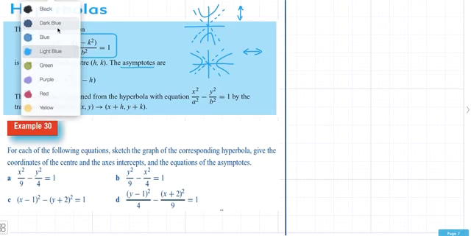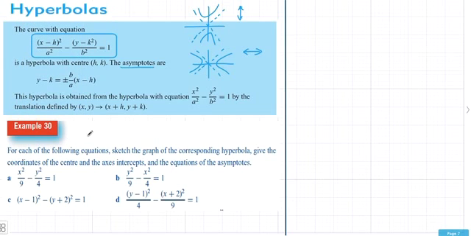Now the difference with these, or how we can tell them apart, is the format of their equation. I'm just going to write these as sort of basic without any translations, h and k. The ones that are east-west have the x term first. So it'd be like x squared on a squared minus y squared on b squared equals 1. So that's x first, means it's in the x direction. Up and down is going to be y first. So y squared on b squared minus x squared on a squared equals 1. So that's the difference between these two types. It's just what term is first. The x squared if it's east-west, the y squared if it's north-south.